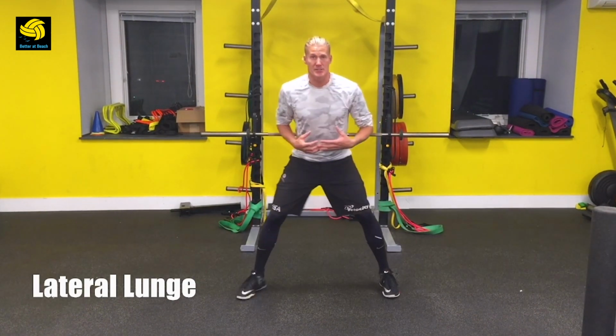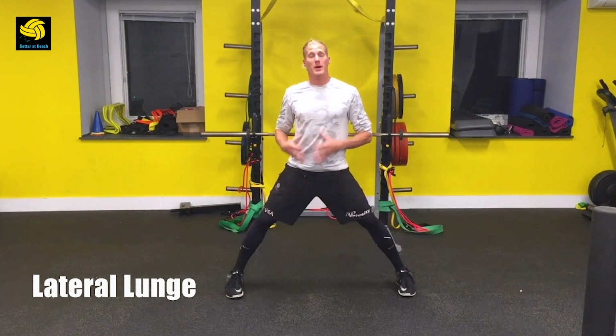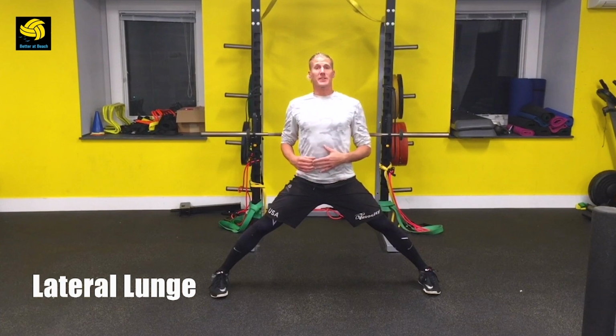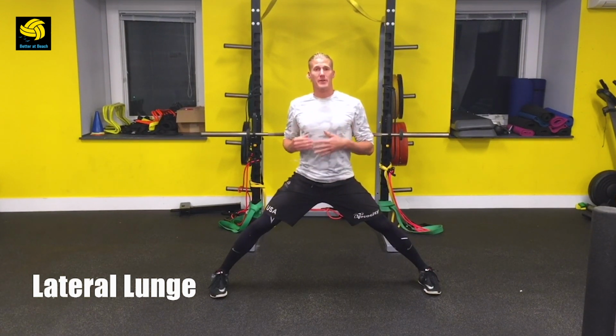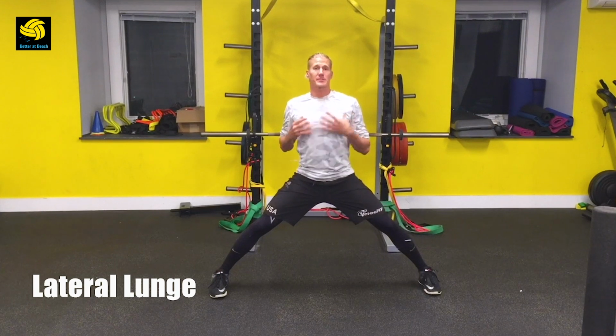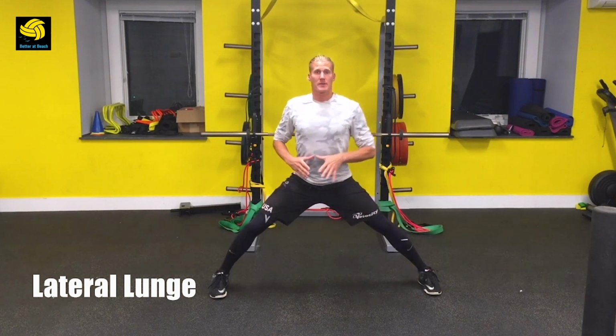These are our lateral lunges. So I want you to make sure you spread your feet wide, but you keep your toes facing forward. As you do these lateral lunges, keep your feet flat on the ground. And if you keep your feet flat on the ground, that's going to force you to get a deeper stretch in your groin and adductor muscles.